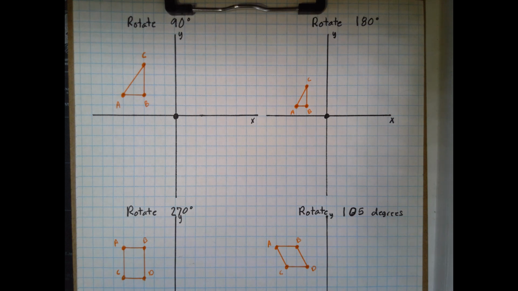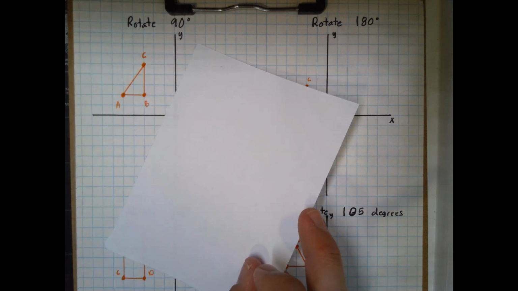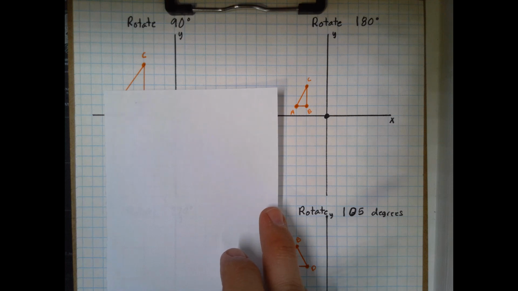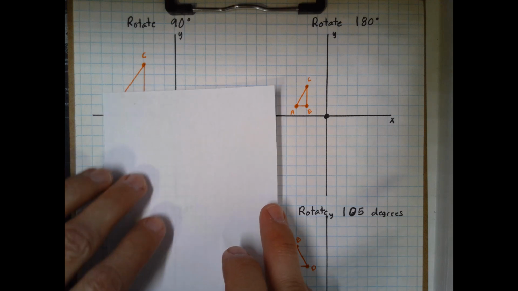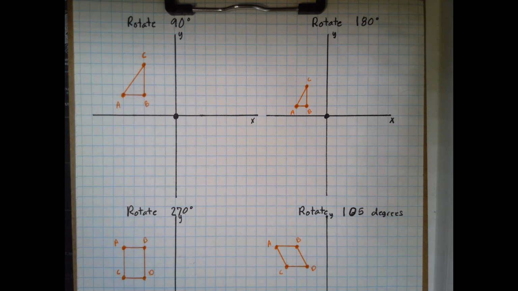We could do this by using the algebraic rule since it's 90 degrees. But we could also do this simply by using a sheet of white paper, so that we can trace this particular shape, and then we can rotate this piece of paper and figure out exactly where it's supposed to be once it undergoes a 90-degree rotation. So I'm going to go ahead and just show you how to do it with the paper right quick.